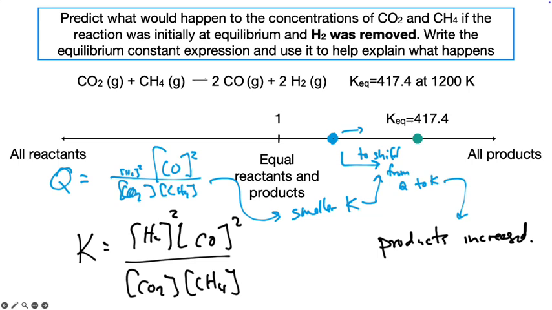So, let's see if I can pull it off. We have a K, so this is reactants, this is products. Our K is 417, which means we have lots and lots of products, which means my fulcrum is going to be over here. There's my reactants. Does that kind of make sense so far? If we go with our fulcrum system.